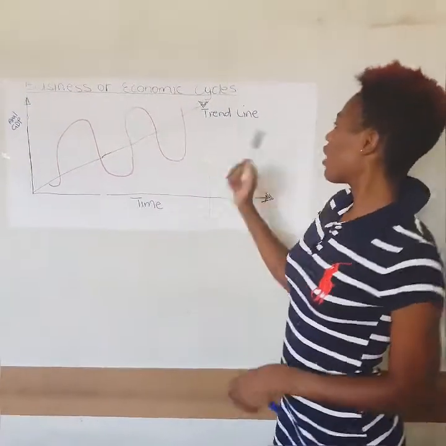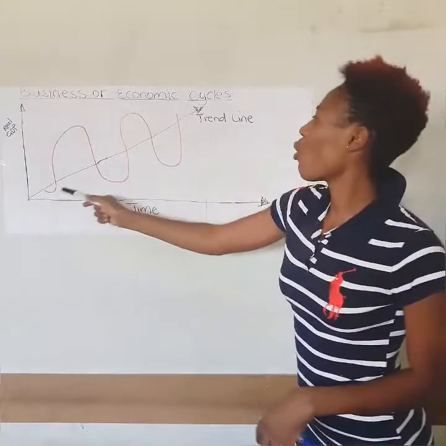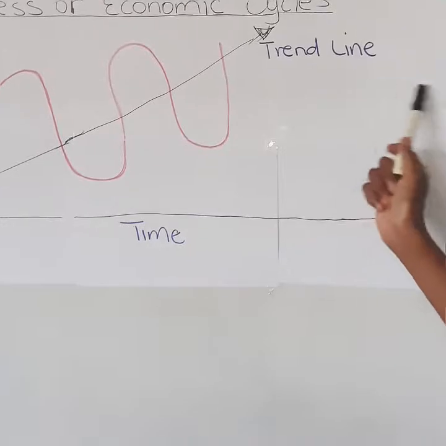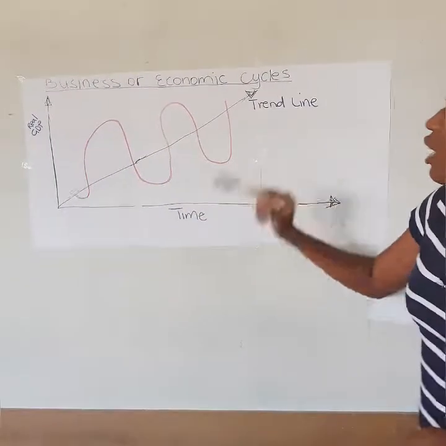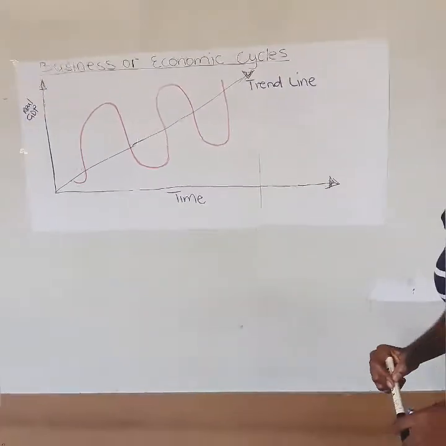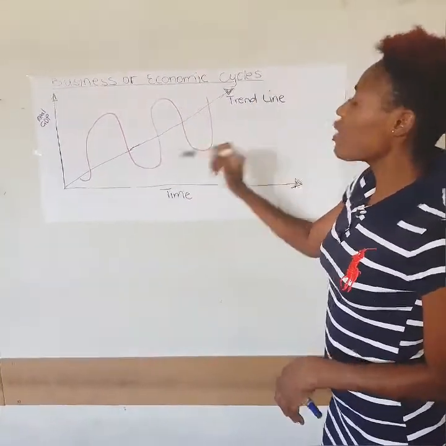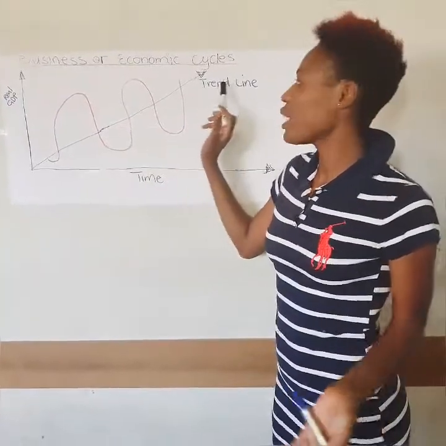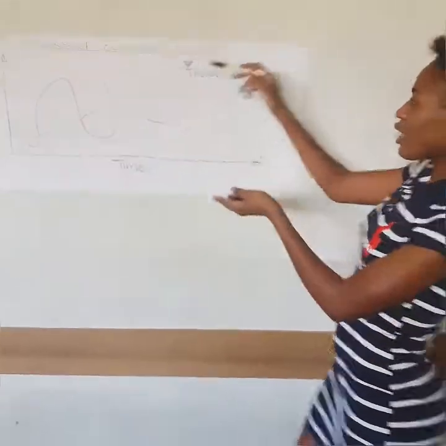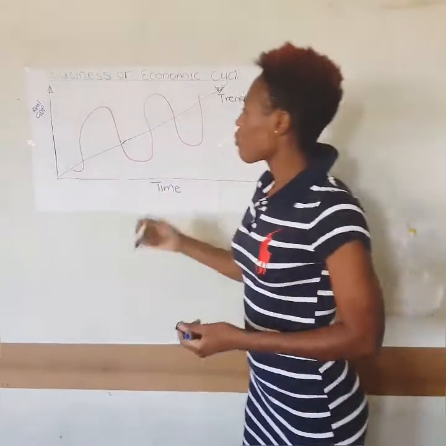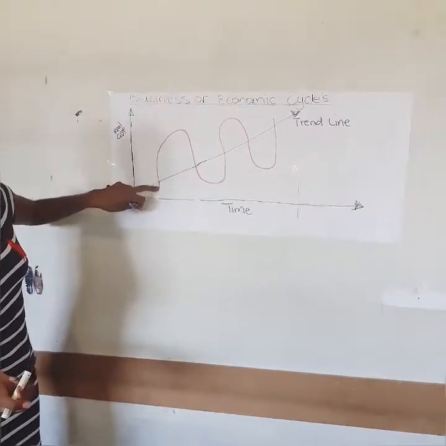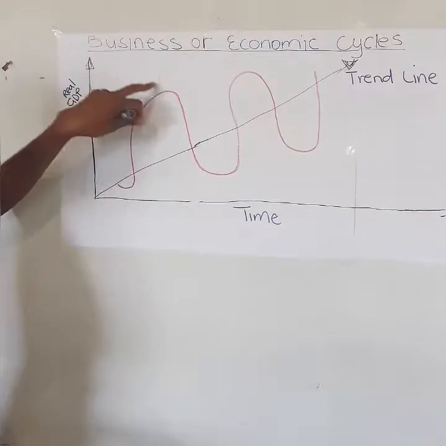And then we have the trend line that is going up here. The trend line is just the normal fluctuation of economic activities. As we go up here, you can see that this is the business cycle that we are talking about. As we go up, there are a lot of economic activities happening. The economy goes through different stages as the trend line goes up. Here we have where the economy is picking up, going up to the top there.